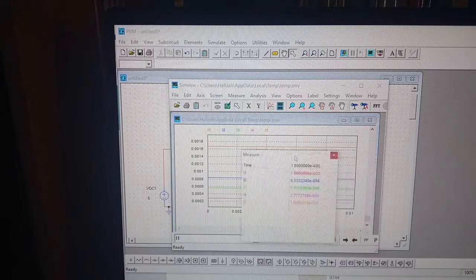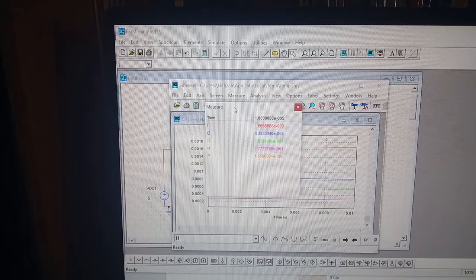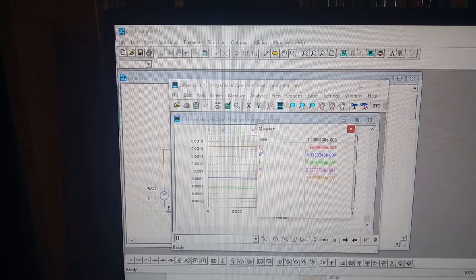Sorry, I think I clicked it wrongly. Okay, this is the right one. Click the measure. Measure here, and then the measure window will appear, and it will show you the values of I1, I2, I3, I4 and I5.